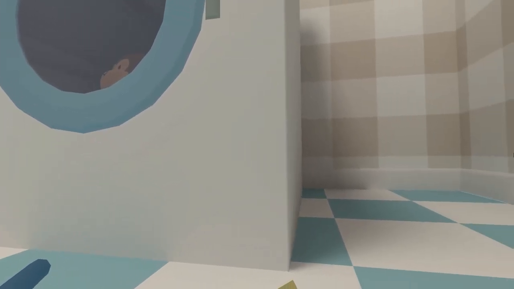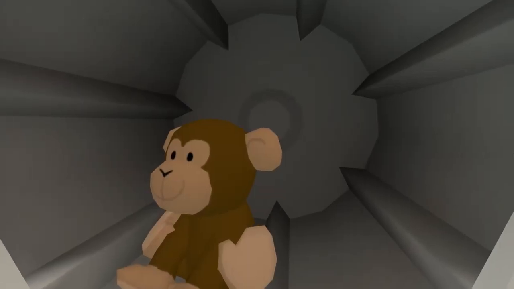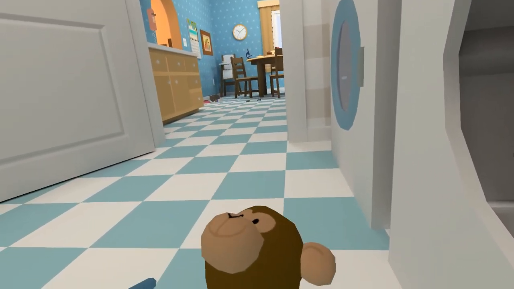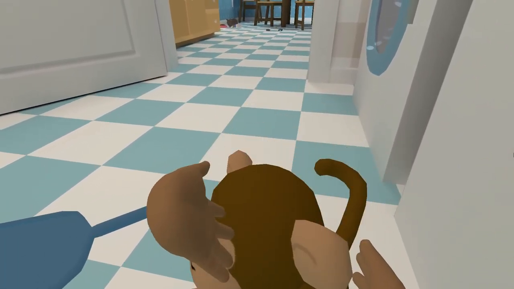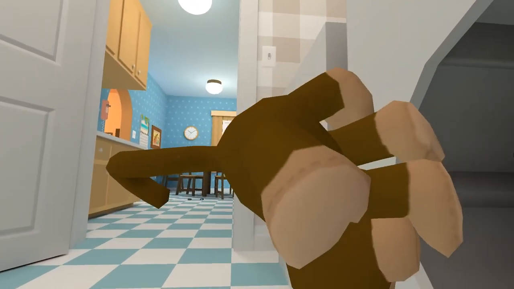Oh, teddy bear. Okay, there's a teddy bear inside here. Let's take a peek inside. Can we open this up? It's a monkey! Monkey loves you! Oh, monkey needs a hug! Yes, I'm gonna hug you, monkey! You're so cute! Why are you hiding in there? Why do you make such a weird noise when I spin you around?